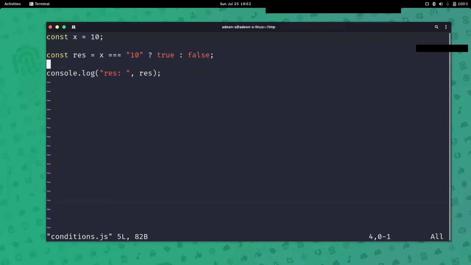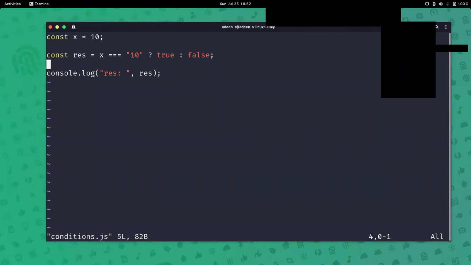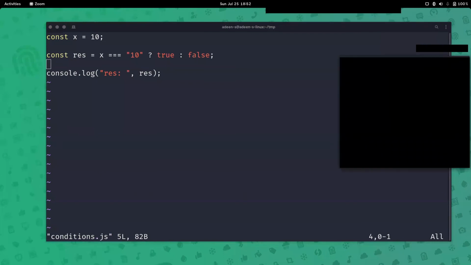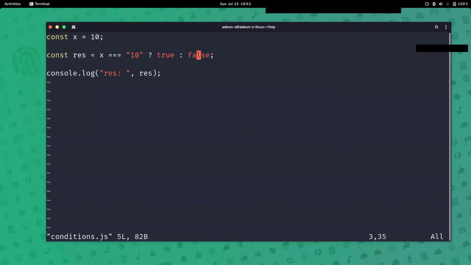Right. I expect there might be some questions with reference to this. Question is, equal to and triple equal to, what's the difference between the two? This is the difference. Double equal to will actually coerce the types to be the same type, and then it will check the value.